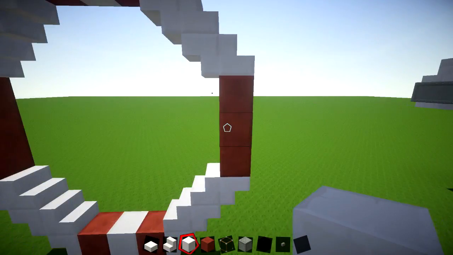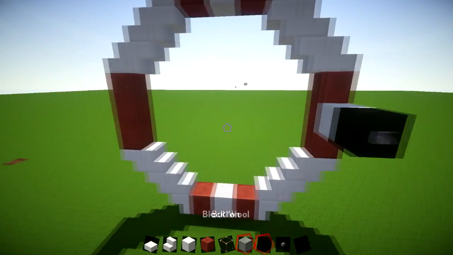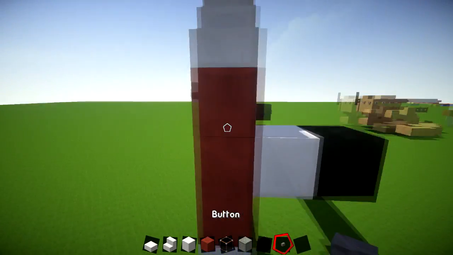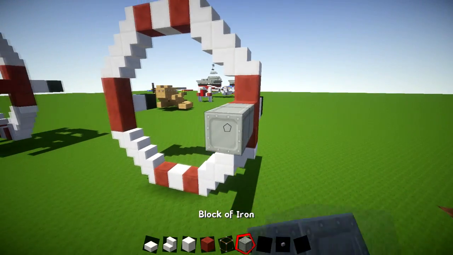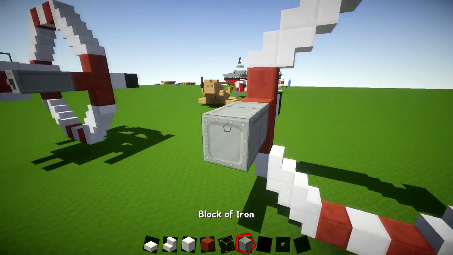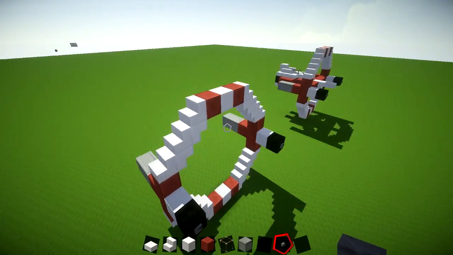Okay, next thing we need to do is just add a quartz block on the front of here, then a black piece of wool, and then a button on it. This is just for the front part. So you've got quartz, black wool, and then a button on it. On the back, what you can do is have a red block, and then 2 pieces of iron, and then again put a button on it just for the detail. So red, 2 iron, and then a button for the detail. So that's pretty much it for the main frame.